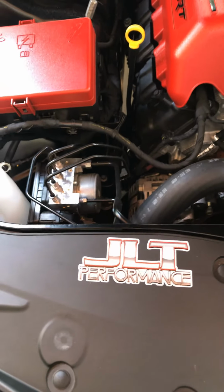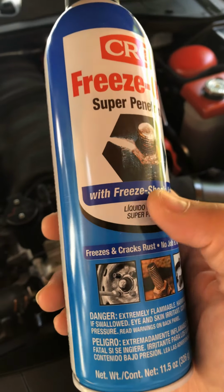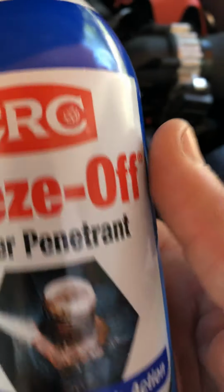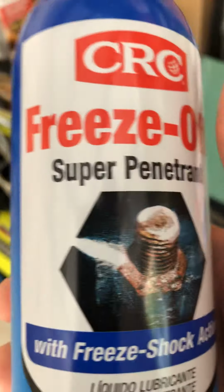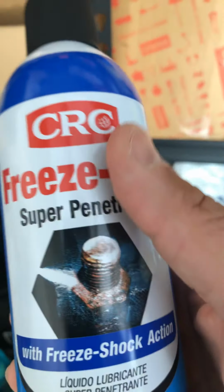Now, that was hard. I couldn't take that off, so I had to go back across the street to AutoZone and purchase this. And I know it freaked me out too when I seen it says freeze, but it won't freeze the bolt off. It'll just get down there and unlock it. So that's what that means. I had to ask the guy that as well when I seen it. He told me this is the best. This is their number one seller in the store in WD-40. So this stuff is strong for industrial uses, which I used to take that bolt off to put my catch can on.